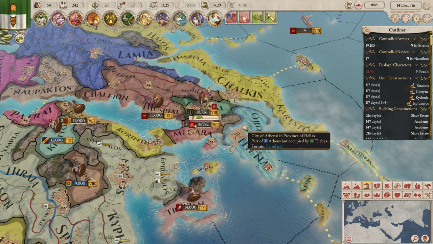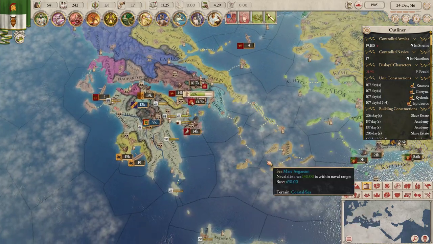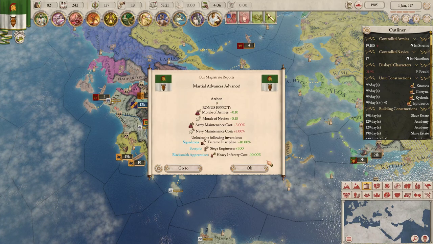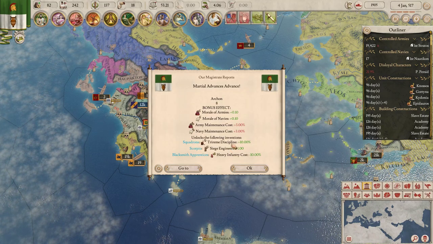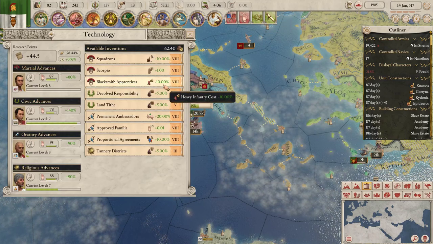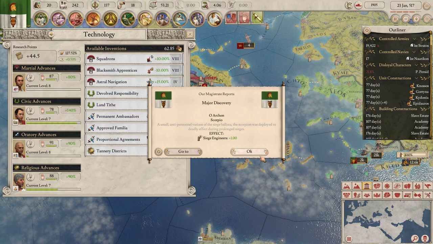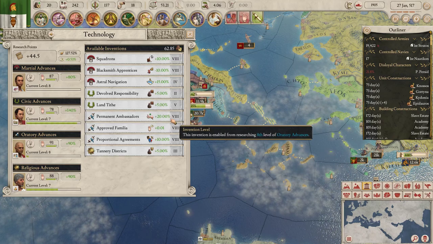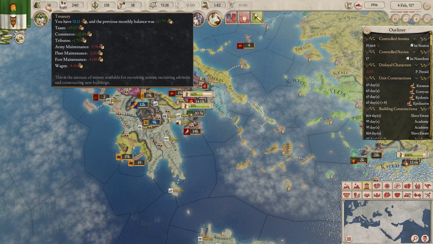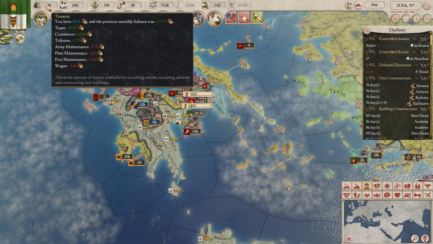So we're going to see what happens when this falls. And if we are looking good, I'm going to probably just attack straight away. Yeah, we are getting stuff. Heavy infantry cost. Siege engineers, I think yes. Also have monthly loyalty, tribute income. I mean, we are getting a bit from tribute, so I guess that does make sense.